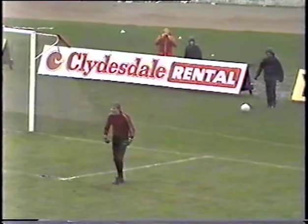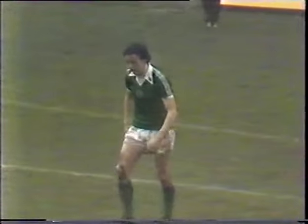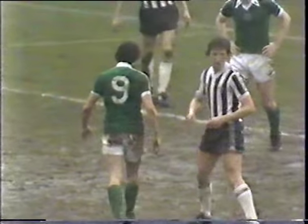St. Mirren defence stripped again, Thompson acting as a supplementary sweeper coming out to clear the danger. And Jimmy Bone letting fly from 25 yards or so. One of the killers — a pass back giving McGarvey a chance to make it forward — and Thompson doing enough to turn it wide, a corner kick. But really this St. Mirren defence looking as though they have a death wish, giving it away again to McGarvey, and once again Thompson to the rescue.